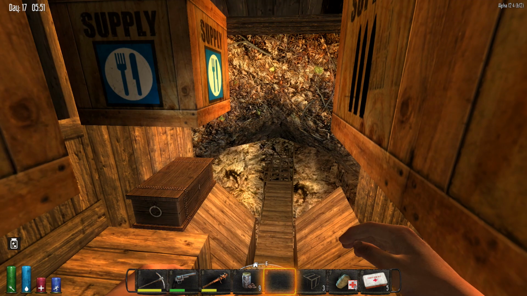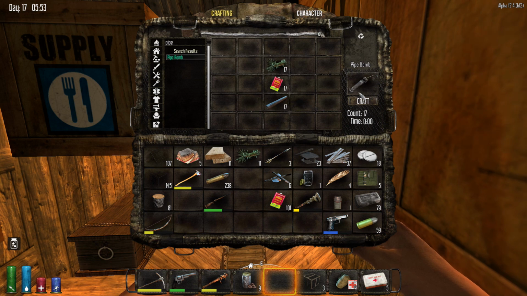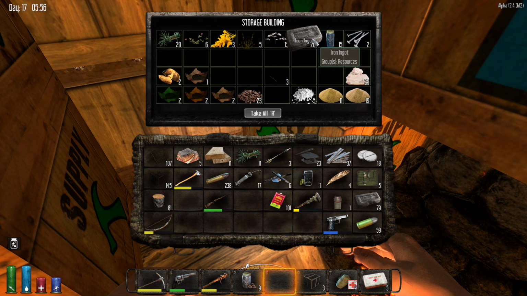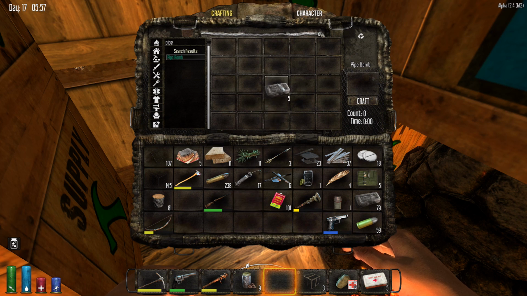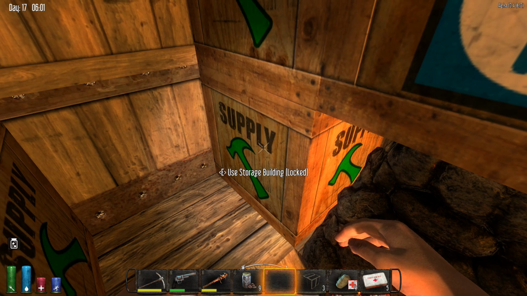So, what am I doing? Pipe bomb. 17 more of those. What's my limiting? Oh, I'm out of iron. Well, I have iron on me. Let's do a couple more. I've been making batches of the... Yeah, let's go ahead and make... Can I make six? No, I can't make six. What's my limit now? Oh, I ran out of... I guess I don't need that many more plant fibers.